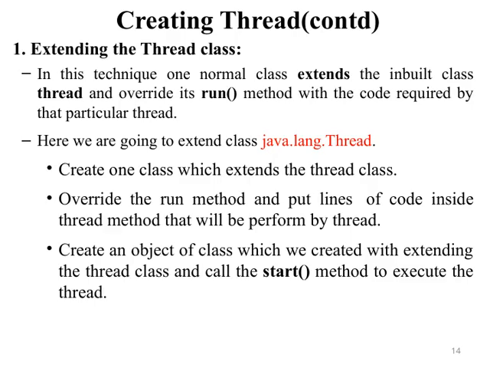After overriding run, we create an object of our custom class. Then, to start the thread, we simply call the start method on that object. This triggers the thread to begin execution, executing the code inside the run method. So to summarize, by extending the Thread class, overriding run, and calling start, we can easily create and execute threads. This approach makes it straightforward to define thread behavior directly within a class, which is quite useful when you want a clear, organized way to handle multi-threading in your applications.